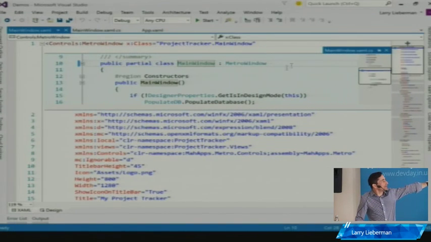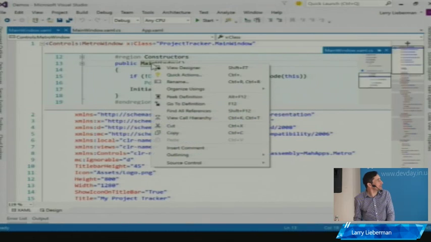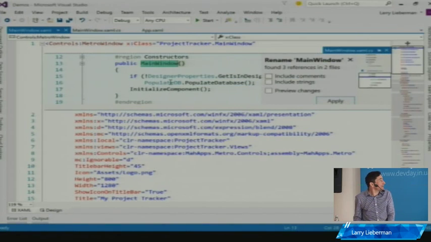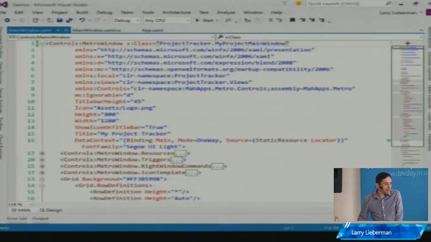I'm looking at two different files here, but since I clicked on that object, MainWindow, I'm coming in here, and now I can edit it right here in place. The other thing that's really interesting is that this operates across the entire application, of course. If I'm in the actual C# file and I rename this to, say, MyProjectMainWindow, you'll see that it then operates across the XAML file as well. I can expand the window to open up the whole thing, or I can close it altogether. But Peek gives me that functionality.